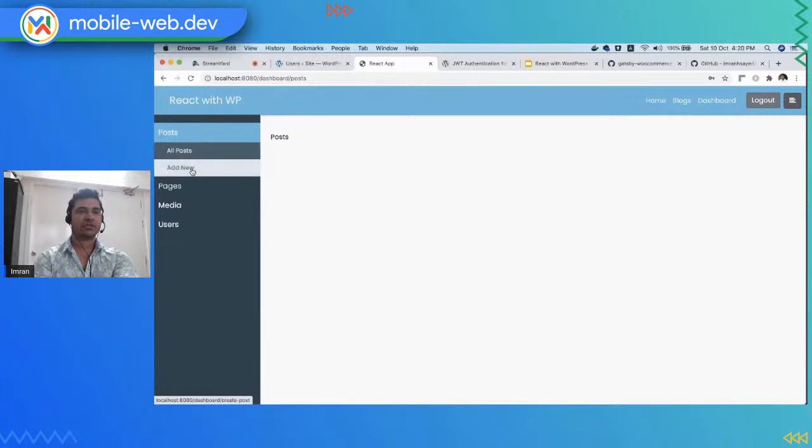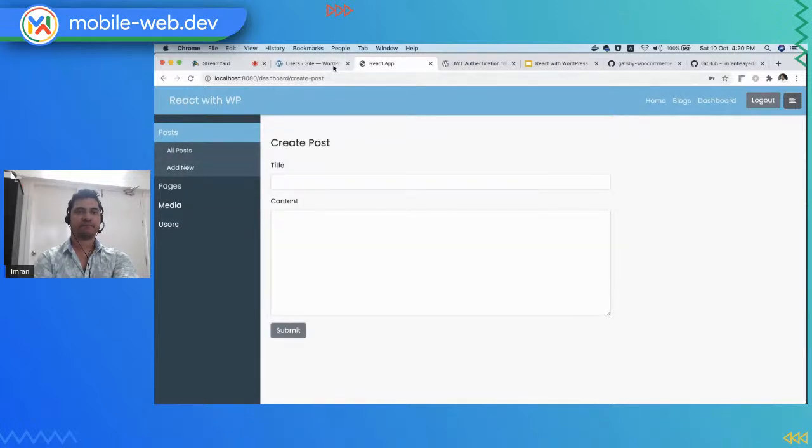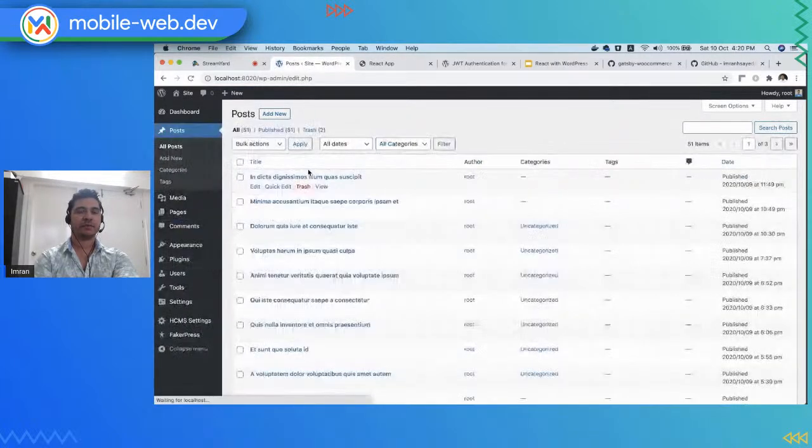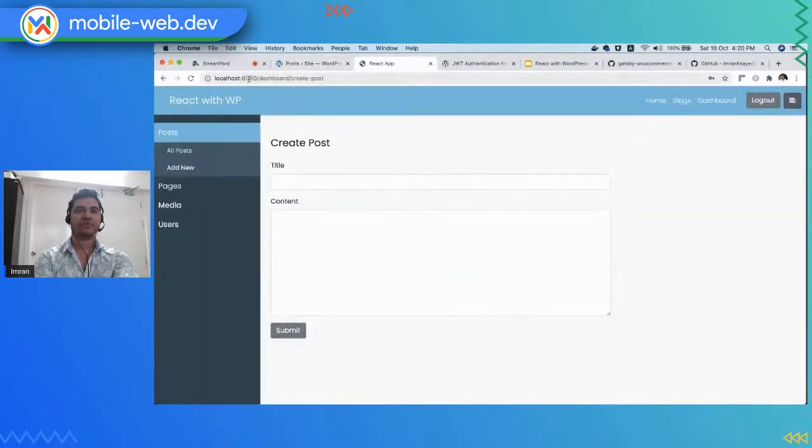And then I can also create a post from here. So currently, if you check the post section, you can see the last post is this one. Let's create a new one from the front-end React application. Let's give it a title, new post. This is my content.